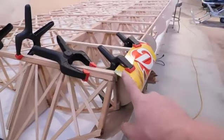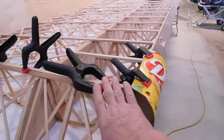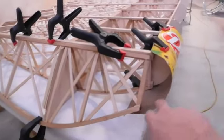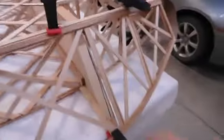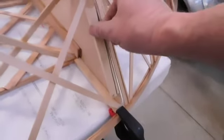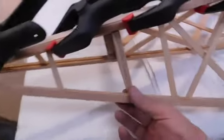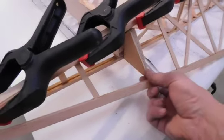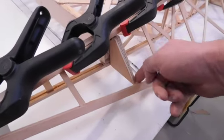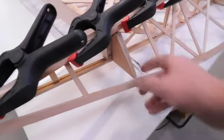I'll glue on the plywood leading edge tomorrow when this is dry, and then we can figure out the exact look of the piece of plywood that's going to go on there. I've got the blocking in here for the main spar blocking that will attach to the rib there. I'm going to have to put in a little extra here so that this has more meat to grab onto there. Just glue on a piece here and wrap it around there a bit. I'm not sure exactly, but we'll figure out something to hold it there.